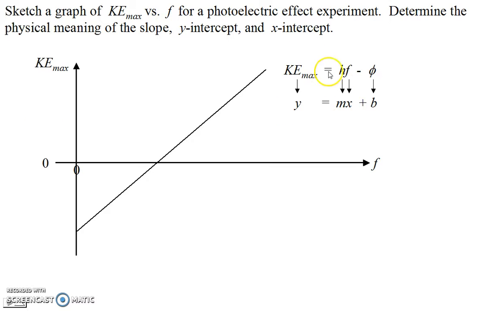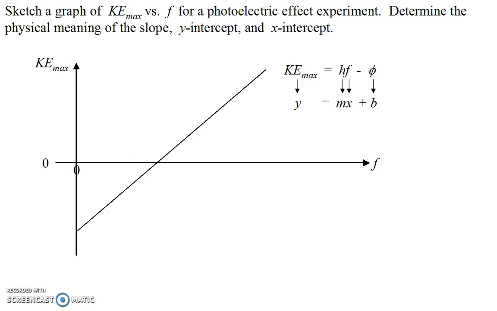Okay, so you correctly identify this as a linear graph. So you do a straight line and the y-intercept is not 0. That's fantastic. But you have to remember, this is not just a graph. This is not just an equation. It represents something. This represents the electron that's stuck inside the atom and then comes out of the atom when a photon hits it, just like the dog that was stuck in the well. You throw a rock in and the dog comes out. If the rock was big enough, if the energy of the photon is large enough, it gets the electron out.